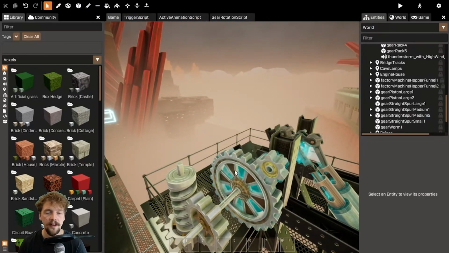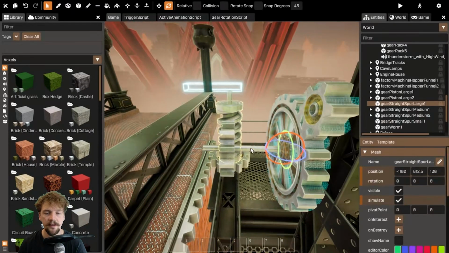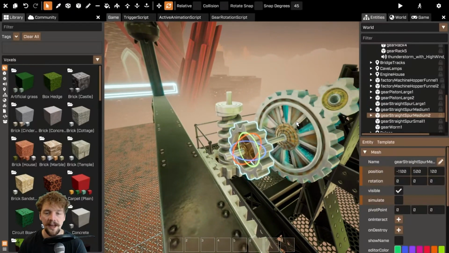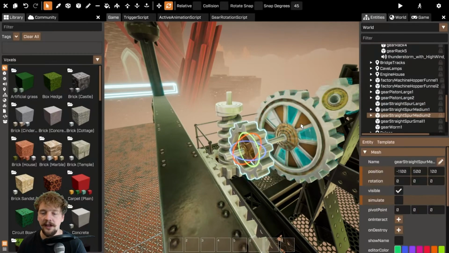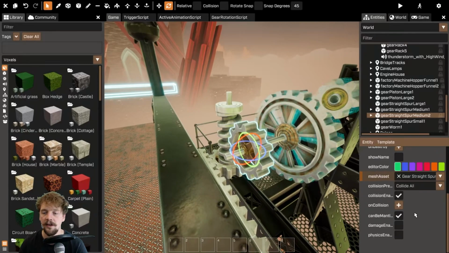So we've got this now moving 360 degrees in 4 seconds, and this is connected via this shaft to this one. So this gear isn't meshed to this one, so we don't have to worry about changing that speed. That speed should be the same for both of these gears because they are connected via a shaft.